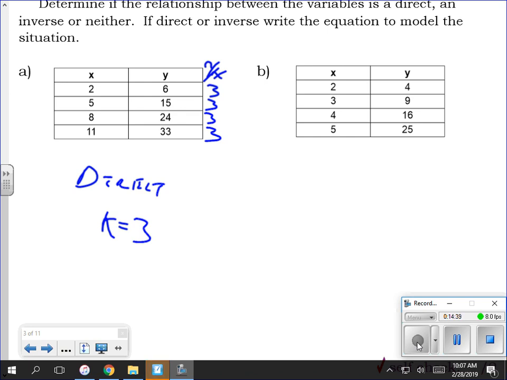So that one, like I said, starts out pretty nice. It's actually not too bad. Same thing this way. Y divided by x. 4 divided by 2 is 2. 9 divided by 3 is 3. It doesn't work. So then I try x times y, and I get 8, and I get 27. And that's no bueno either, so it's neither. I can just stop and I'm done, because once it doesn't work, it doesn't work. One bad apple does spoil a whole bunch.